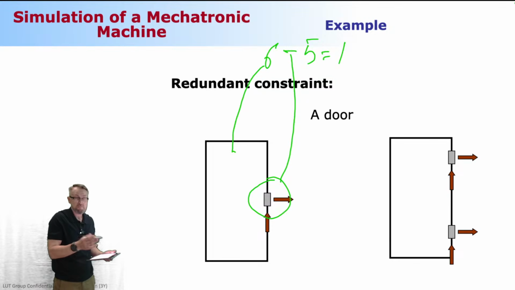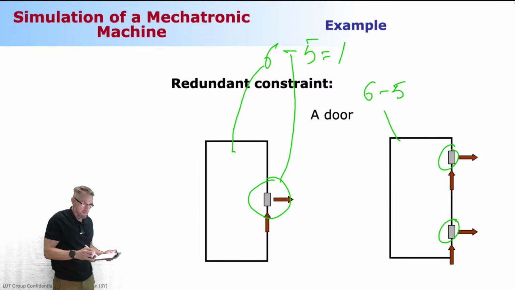Of freedom. Makes sense. But when I take a look at the door here, this is not how they construct a door, because usually there are, if not 3, at least 2 revolute joints. So let's compute what's going to happen in this case. We have how many generalized coordinates? 6. Then I have 1 revolute joint, another revolute joint.